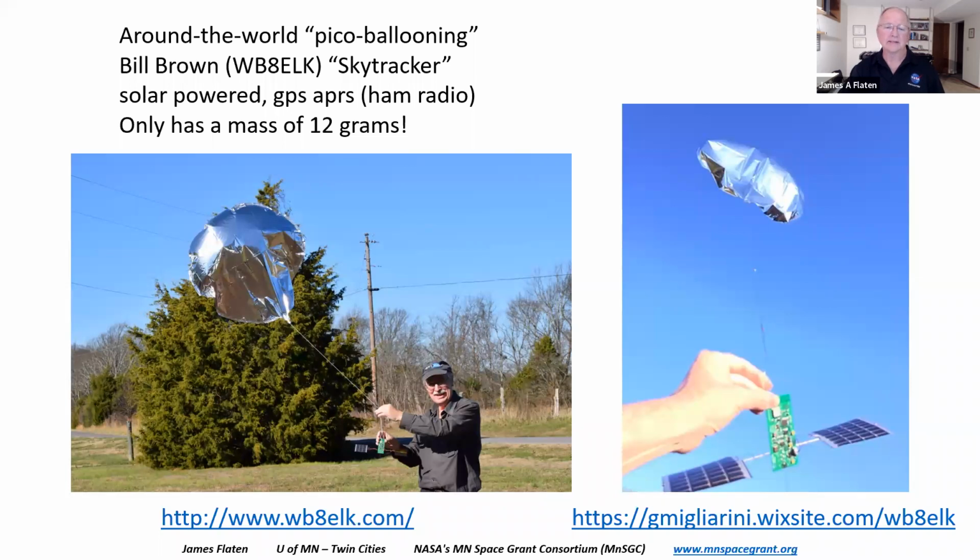Bill Brown does some really amazing things with small foil balloons, or I guess you could fly these tiny, solar powered transmitters that only have 12 grams of mass. In fact, he can get these things to go all the way around the world sometimes. If you can park them just above the weather, at maybe 30 to 40,000 feet, and you can get it so that they stop there, don't burst the balloon, and don't come back down again, they can actually circumnavigate the world.